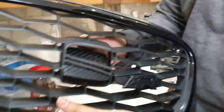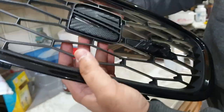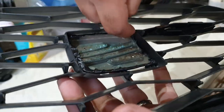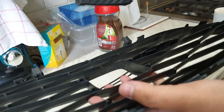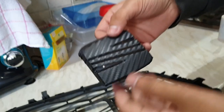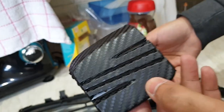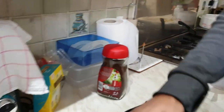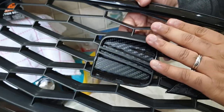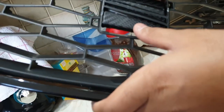Anyway, you just put it in the other way around and it's nearly there. I've been trying for a few minutes to push it in, but I think because of the wrap it's catching there. So it's not going all the way. What we're going to do is take this off — it was our first go and you can see I messed it up anyway around here when I was trying to put it on the wrong way. We're going to pop this in how it should be, and then wrap it on here. We'll lay the sheet of wrap on top, heat it, push it in, get a card — I think that should be a lot easier that way.